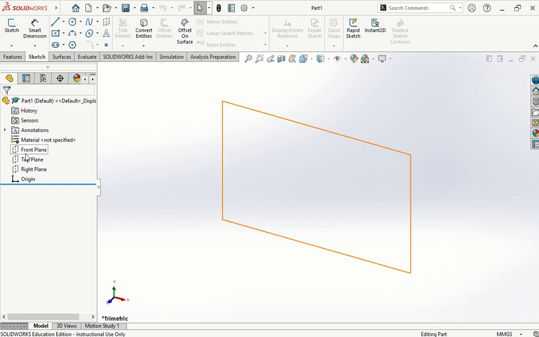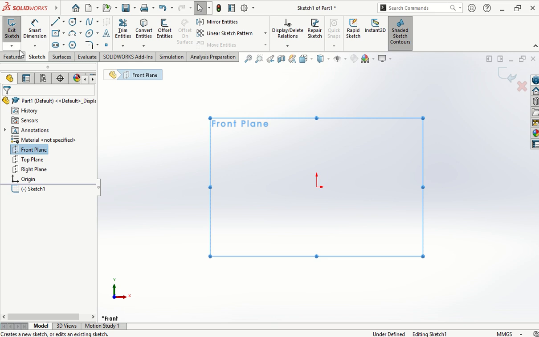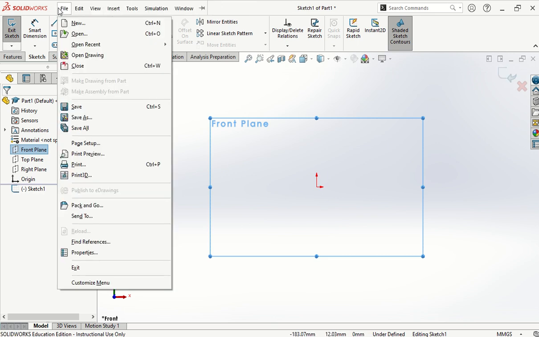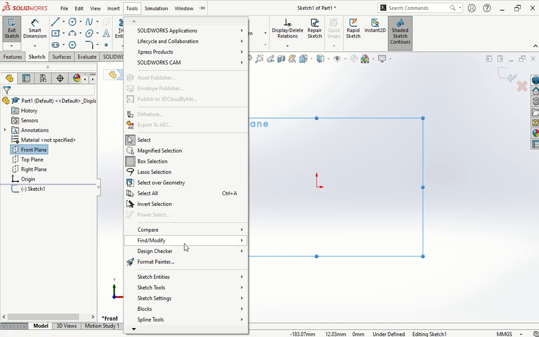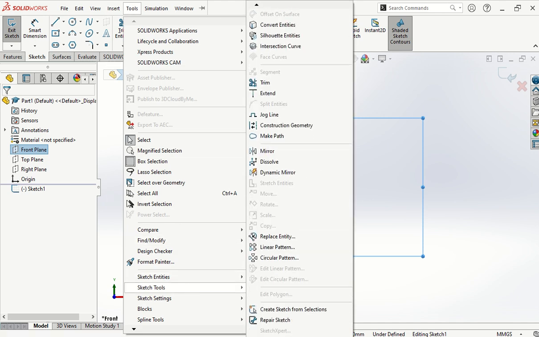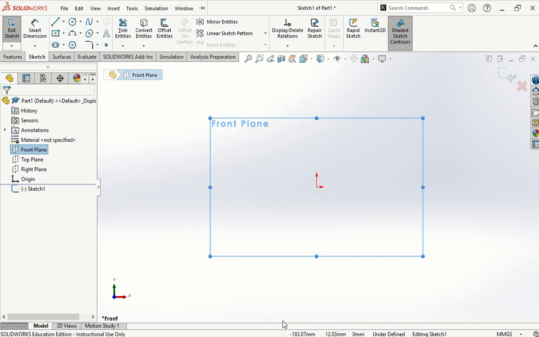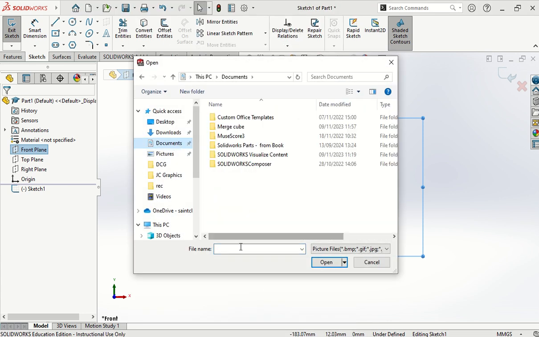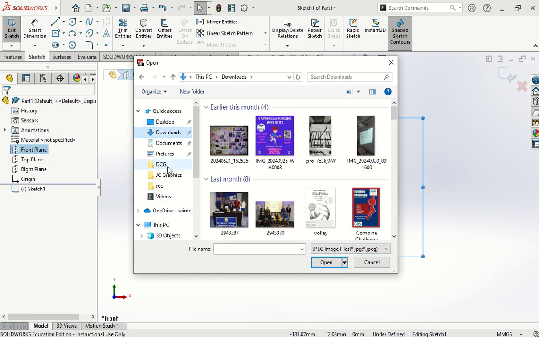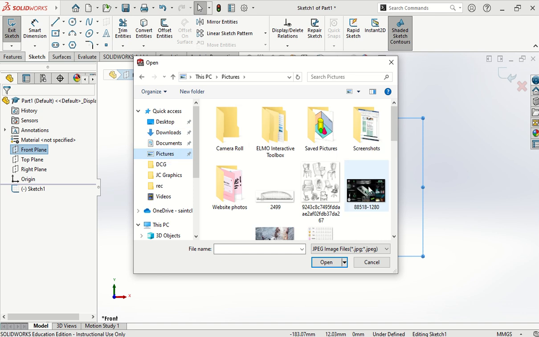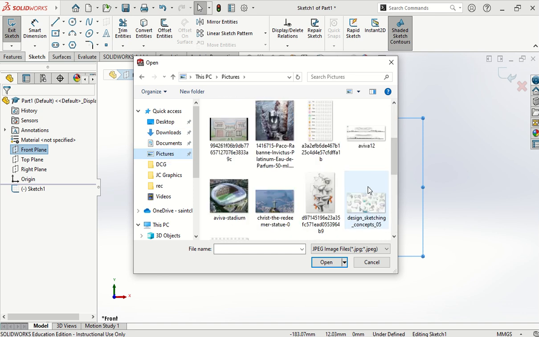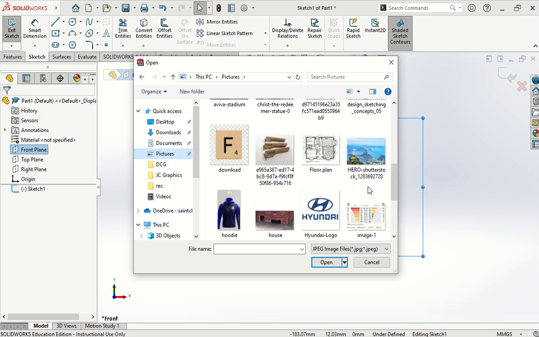So to start here, I'm going to choose the front plane to draw on, my sketch button. I'm starting a sketch. I can see sketch 1 down here and my two icons are active. I'll go up then to tools, sketch tools, and scroll down till I get to sketch picture. And from here then I'm going to be able to choose a file. And for this image I'm just going to choose my Coke bottle.